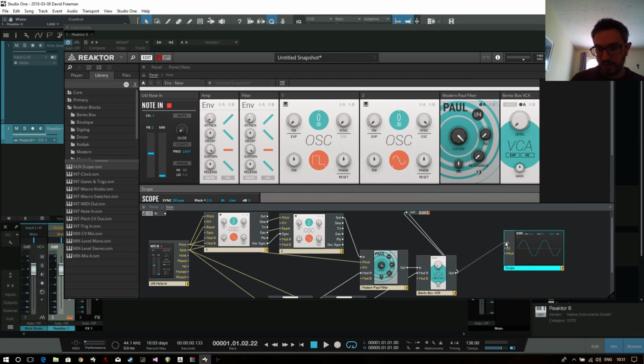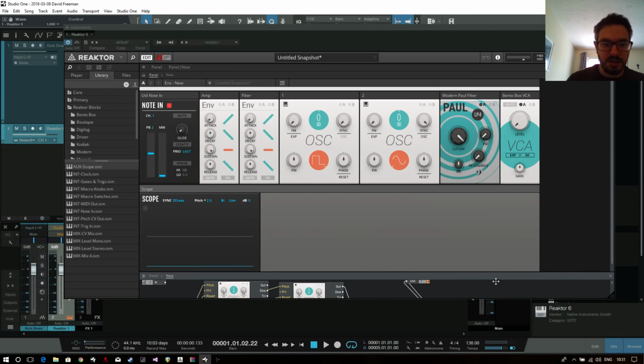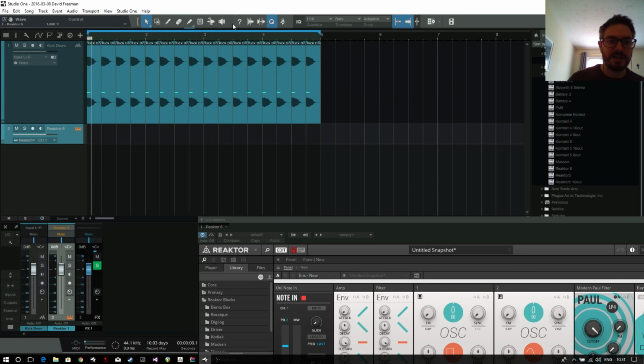And I'm going to do all sorts of things. I'm going to take the output there, I'm going to sidechain it to the gate, and I'm going to take the actual pitch. So now I have a pretty fully featured scope. There is one other unit I want to use, but we'll get to that in a second. And let's test out whether that's working correctly.